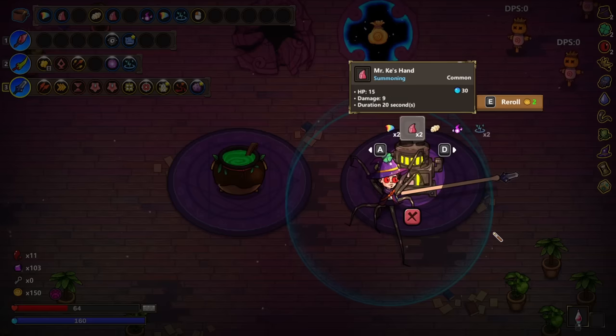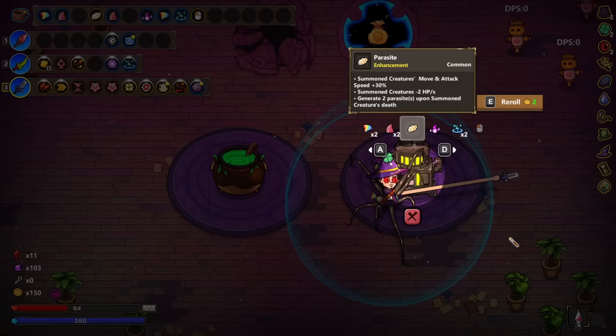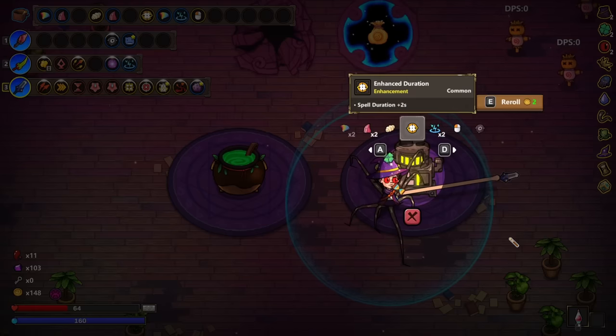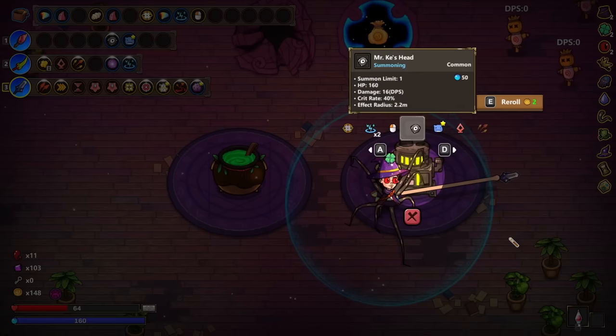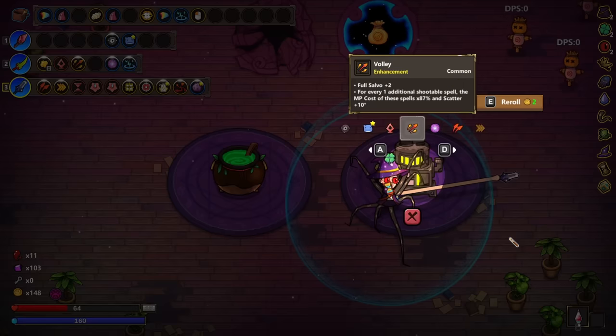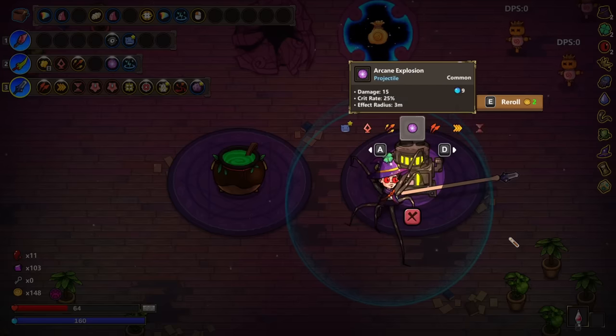Rainbow. I'm gonna keep it. Parasite. I'm also not really using pets. I mean, Ghost Flame is even more useless. Spell duration might be useful. The tracking is not used. Volley is also not used. No, I am using Volley. Although I'm not sure if I should be using Volley.